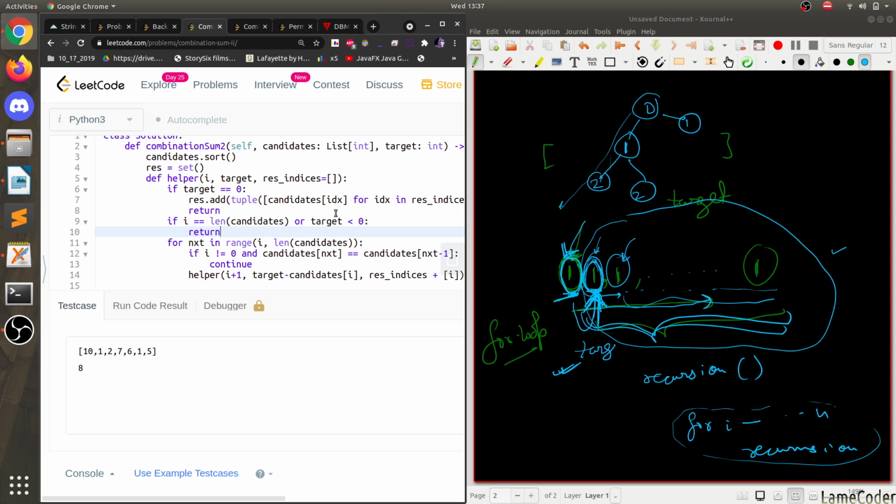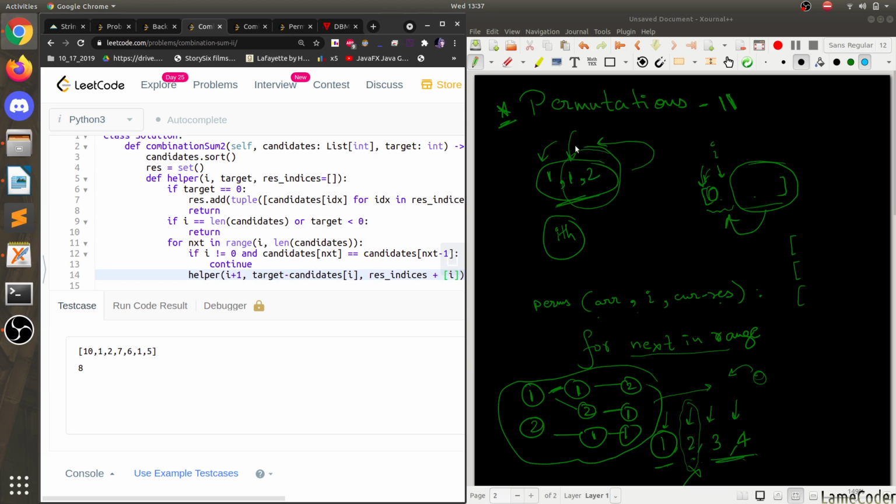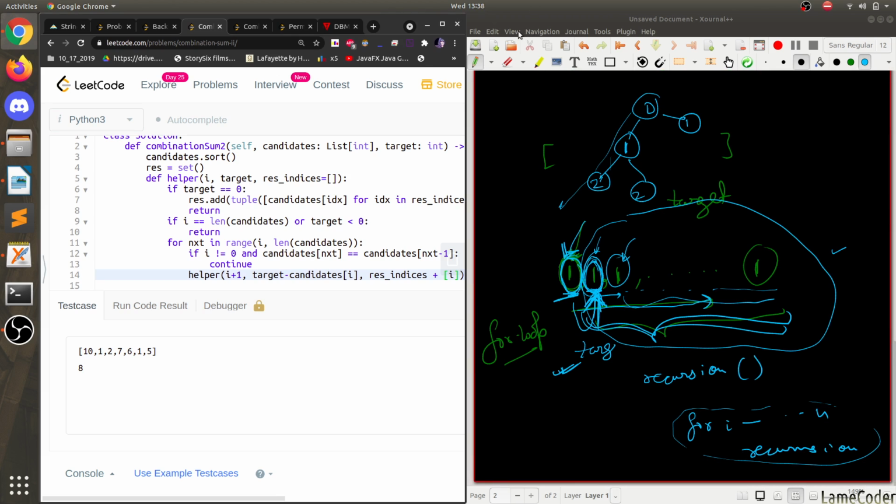Tuple of candidates of IDX for IDX in res indices, and I have added res indices plus I. Let's try it now for our input.